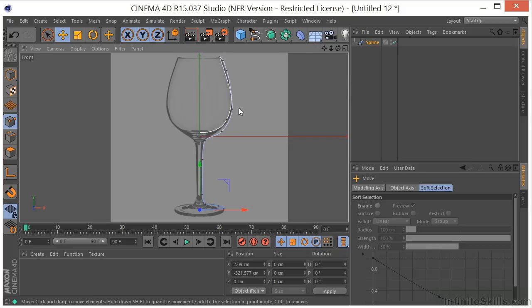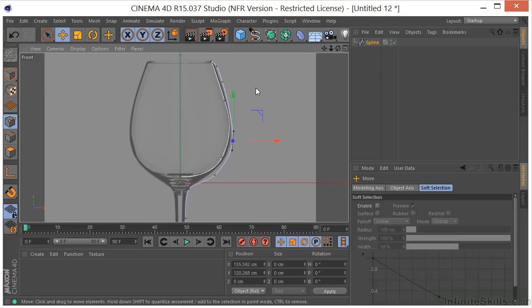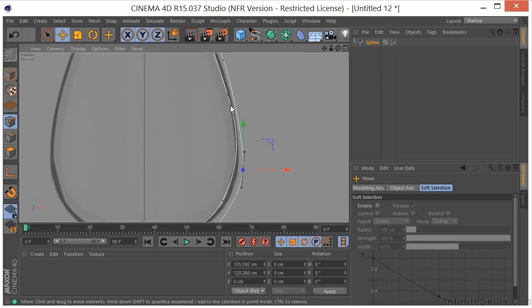But let's go ahead and go into our perspective view. Let's just move this out a little bit because that's bugging me. Maybe a little bit like that. And maybe even come over here and put another point right there, holding down Command or Control, and then sort of moving that out a little bit.